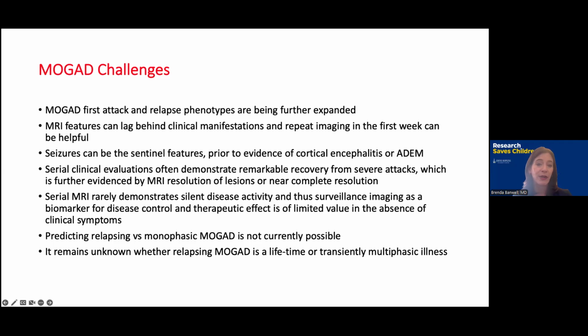Patients with MOGAD typically recover well from the attacks, but not always, which is why once they've declared themselves as having relapsing disease, we definitely want to suppress relapses. But quite remarkably on imaging, many of the lesions in MOGAD will resolve, which is rarely seen in multiple sclerosis. And we don't know, ultimately, even in patients with relapsing MOGAD, whether this is truly a lifetime disease, which we know multiple sclerosis is, or whether it's really a transiently multiphasic disorder. Next slide.